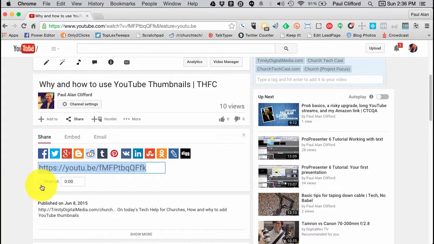So that's the basic link. A couple of weeks ago I showed you that if you click this right next to it and put in any number here, any number that makes sense for time, it will attach t equals, and then a number, and then H for hours, a number, and then an M for minutes, and a number, and then S for seconds. So in this case, 2S. That's pretty simple. Now let's look at the embed link.